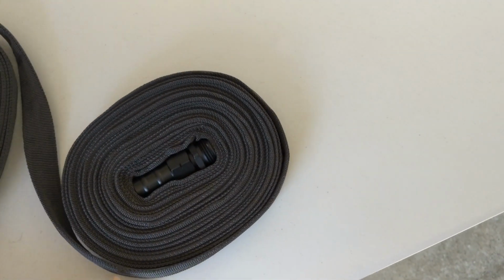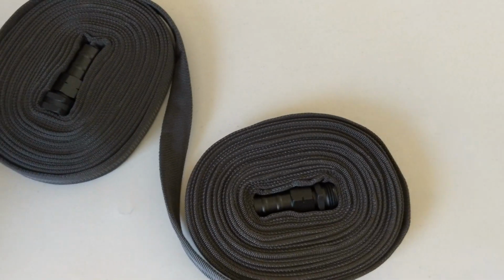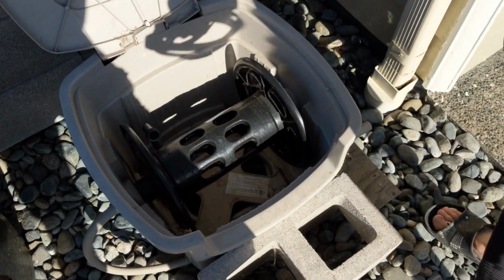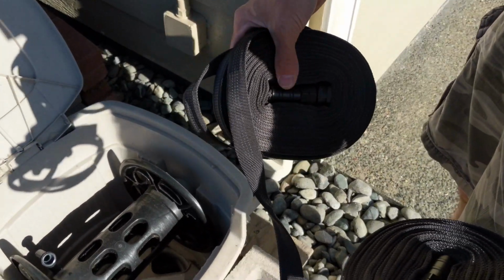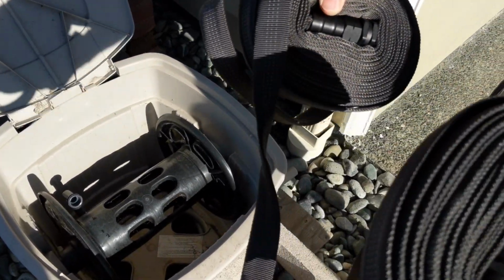So let's release this from its cage. Okay. That's what it is. That's 50 feet right there. Let's go hook it up, shall we? Okay, I'm going to hook this hose up to this thing. So we're going to throw this end out there.